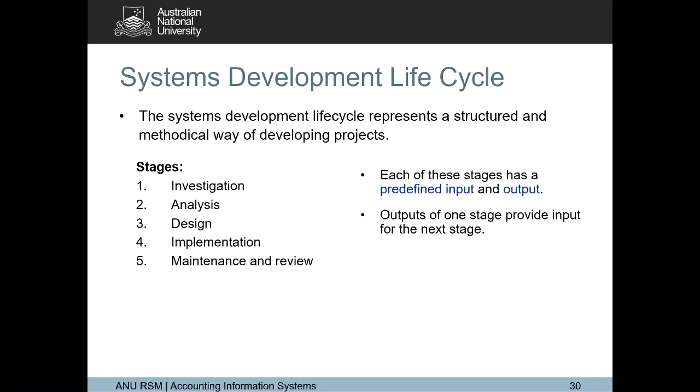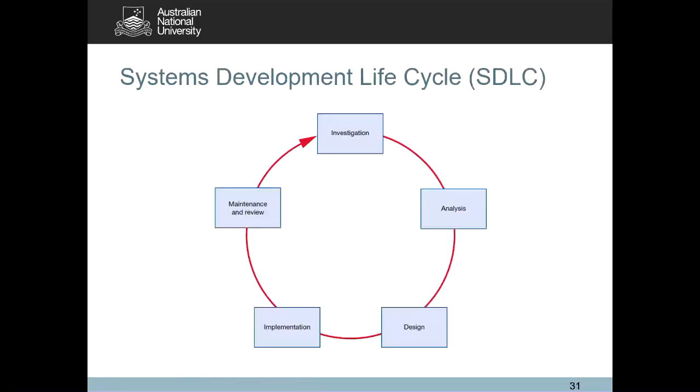So in managing a large system development, to avoid things getting out of control, they adopt the system development life cycle, SDLC. Some companies with a very small number of consultants, whose relationship with the clients is very close, might prefer to adopt a different kind of approach because they don't have so many stakeholders that they need to address. Yeah, all right. So these are the stages of SDLC: investigation, analysis, design, implementation, maintenance, and review.